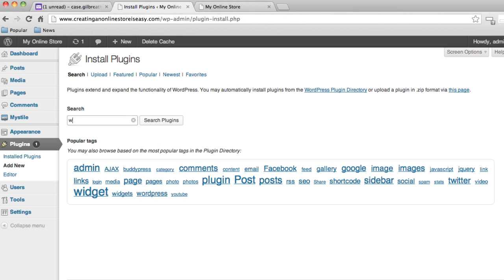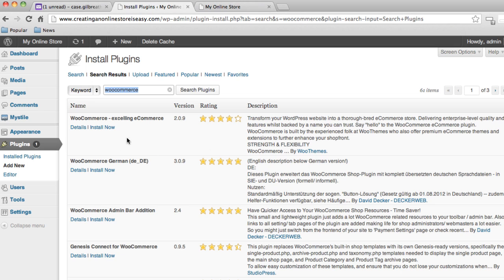Now this plugin is called WooCommerce, and this is a plugin that makes e-commerce a lot easier on your site. So it's going to add all sorts of features that are going to allow us to add products, add shipping information, tax information, ways to add payments, and stuff like that. Once we install it, I will be able to explain it a little better to you.